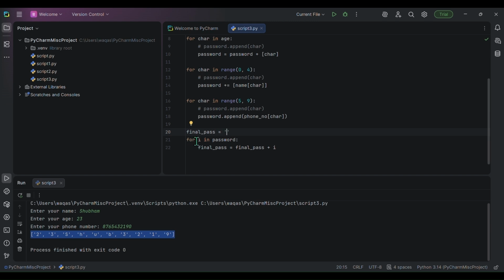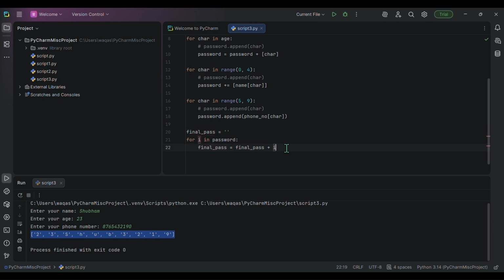And it will come to a for loop, for i in password. Our password is this list, so it will keep on iterating from the first object till the last. So first is what? String 2. It will take 2 and come inside the for loop, and it will see final password is equal to final password plus i.